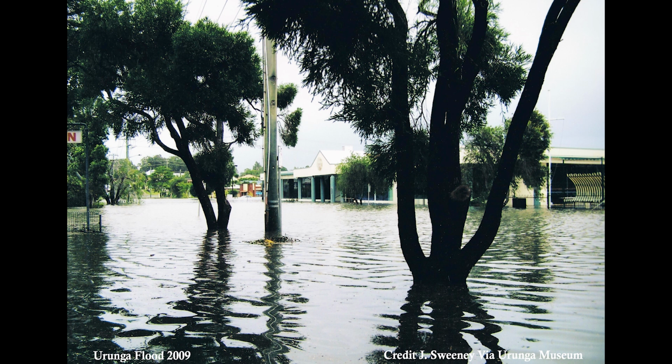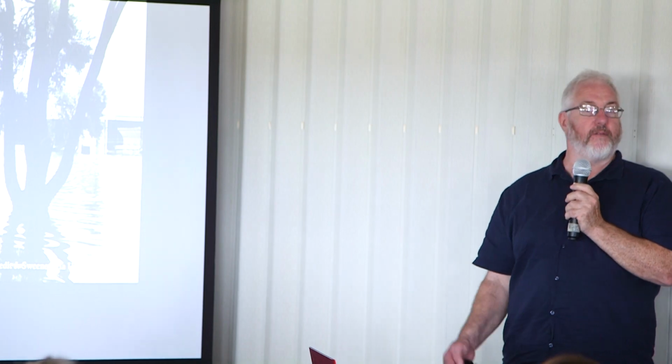This is an image from the Urunga flood in 2009. Part of the issue with the flooding in central Urunga was block drains, as well as the sheer amount of local rain. And as much as council can keep drains clean, storms and floods generally block drains by themselves very quickly. So this is one of the things about not knowing how a particular flood event is going to play out.